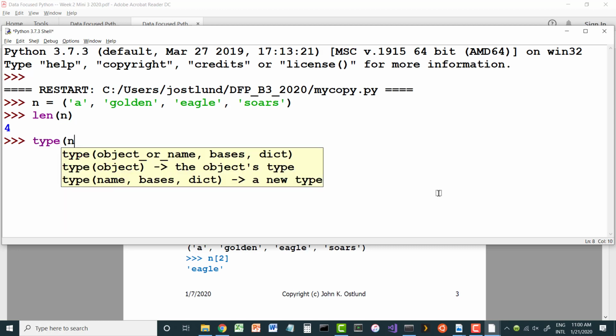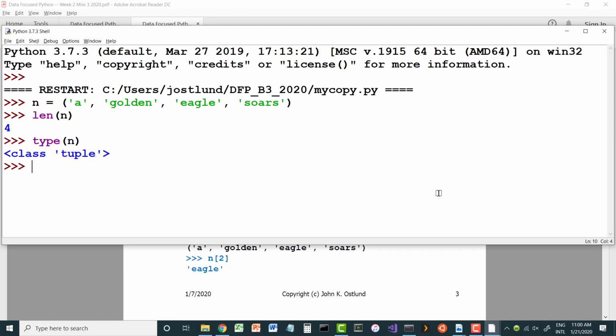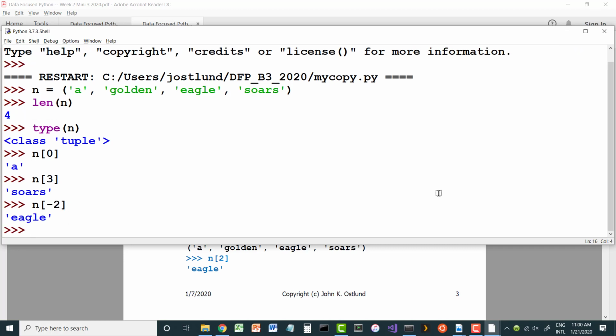The type of n is tuple. n sub 0 is the string a, n sub 3 is the string soars. n sub -1 would be soars. n sub -2 is eagle. So at this point, very much like a list, except that we use parentheses to describe it instead of square brackets. So far, so good?